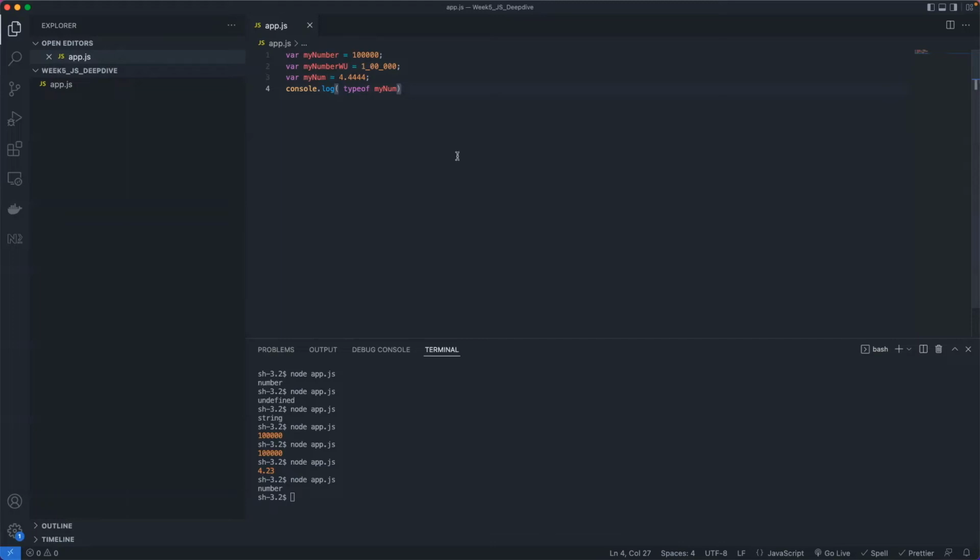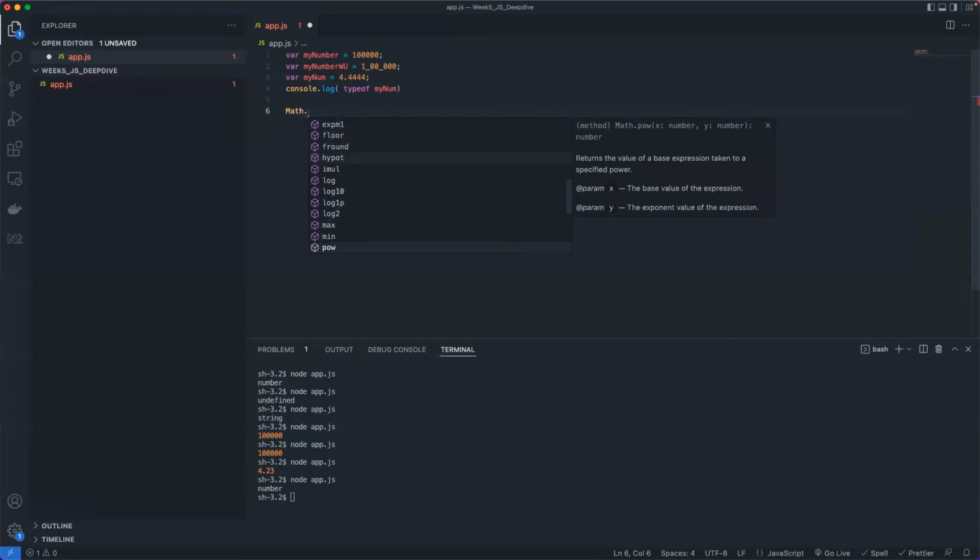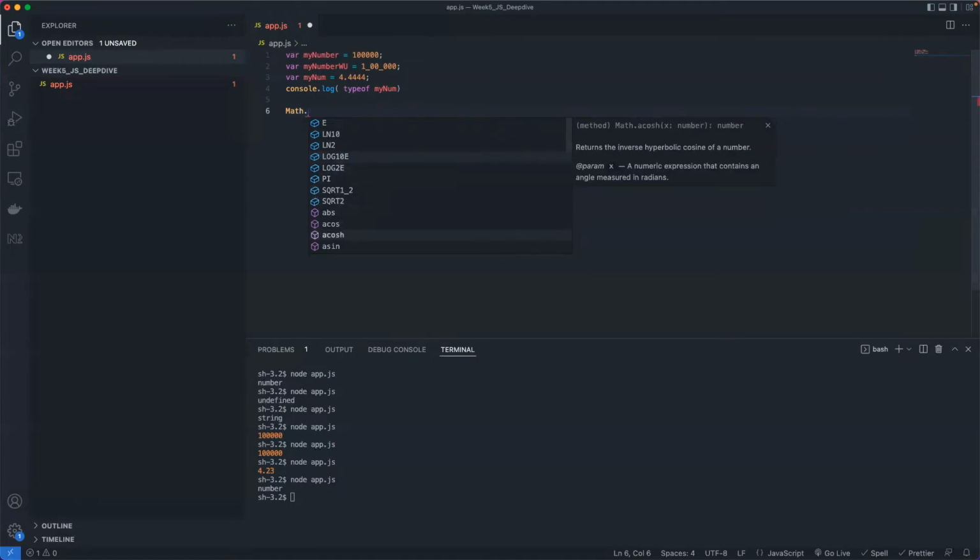Okay, so how do I work with numbers? Are there any other things? Math is an object that is available in JavaScript by default, which comes with a lot of methods in it, to perform calculations. Let us look at some of them to understand. I don't know some of the methods personally, but whatever I have used a lot, I do know them. Let us talk about them.